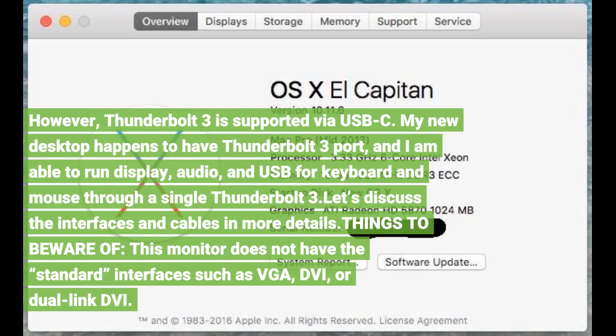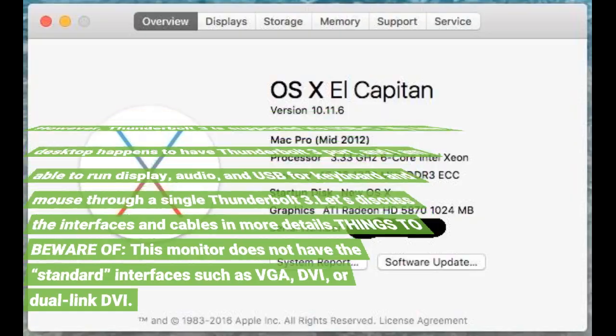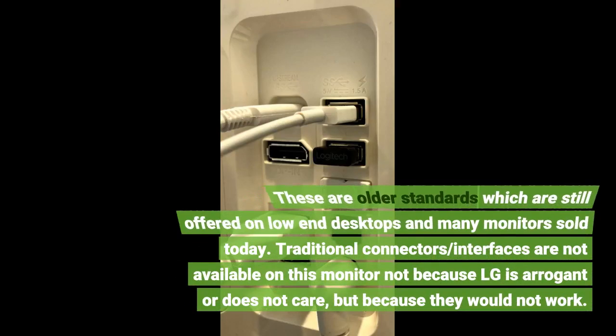Let's discuss the interfaces and cables in more detail. Things to beware of: this monitor does not have these. These are older standards which are still offered on low-end desktops and many monitors sold today. Traditional connector interfaces are not available on this monitor, not because LG is arrogant or does not care, but because they would not work.